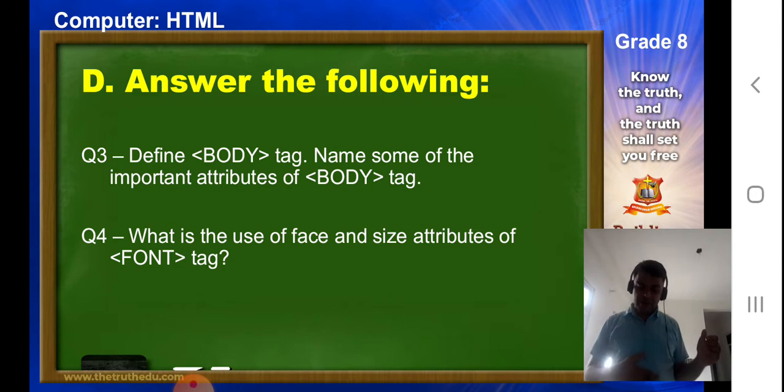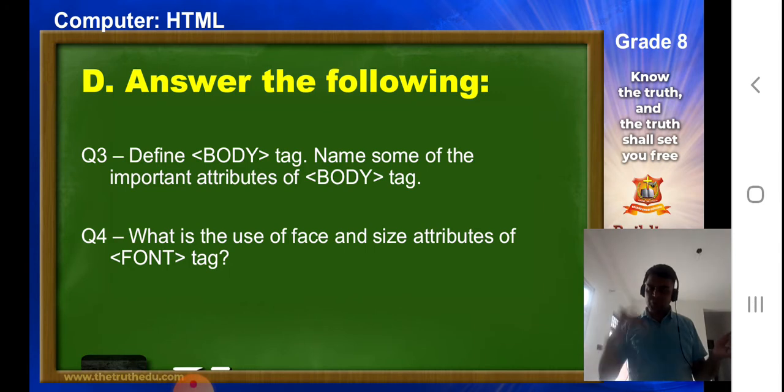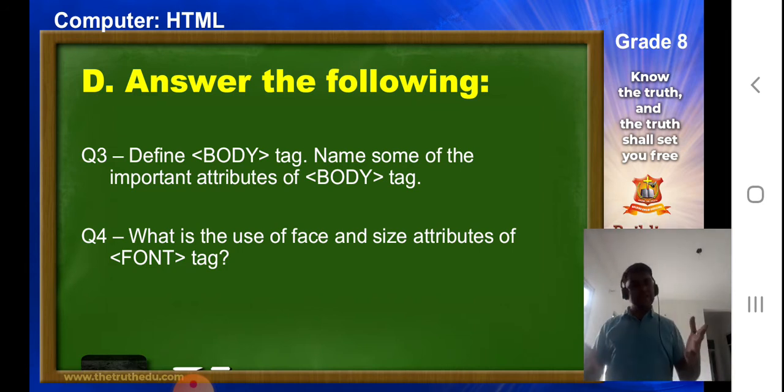So next is top margin. This attribute is used to set the amount of space to be left from the top margin. You can write this in your own words, because the left margin is mostly related to the left blank space and the top margin is mostly related to the top blank space. If you have mentioned these in your answers in your own words, then your answer is considered as complete. Please ensure that you mention all the 5 attributes in the answer.